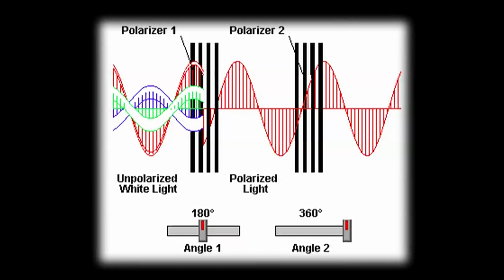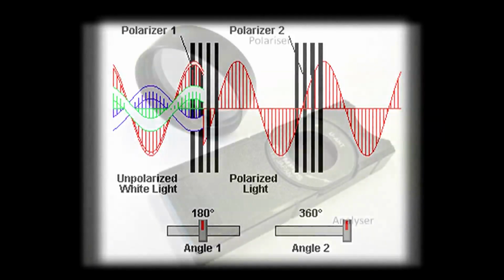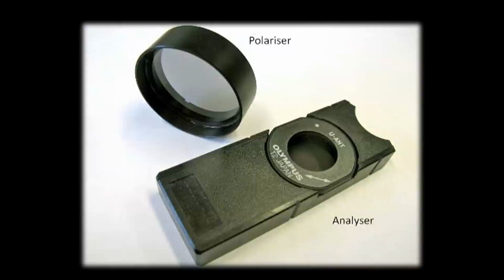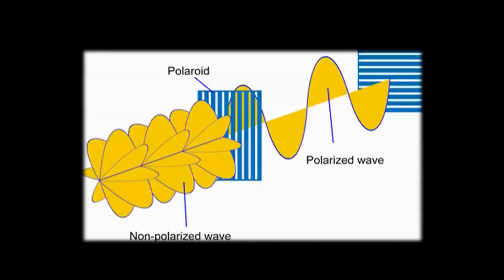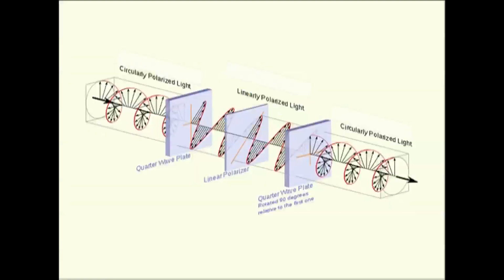So I need a polarizer, and a polarizer is an instrument which can be a specially coated glass, which can help you cut off all those vectors which vibrate in other directions. Now, depending on which plane you are polarizing, light can be plane polarized or S-polarized. Similarly, if we polarize using a circular polarizer, then light is known as circularly polarized light.